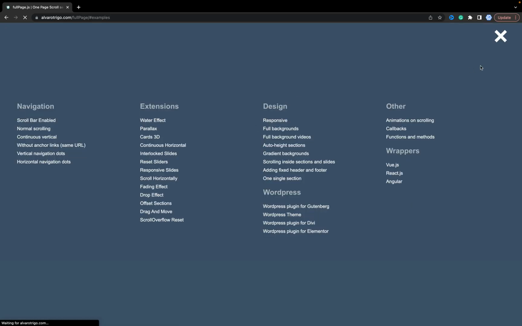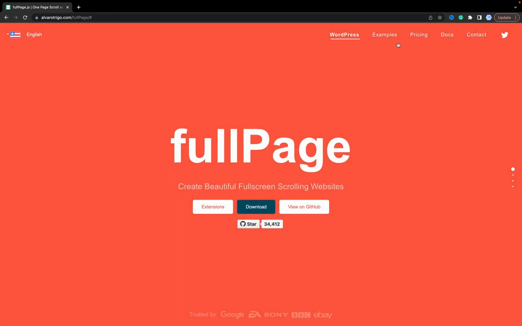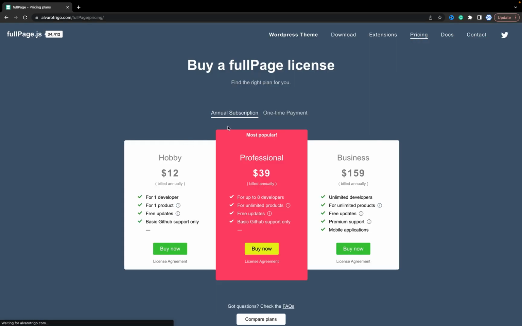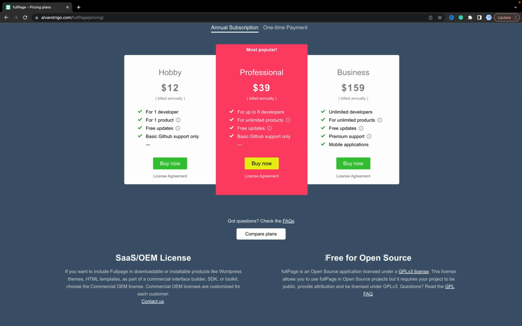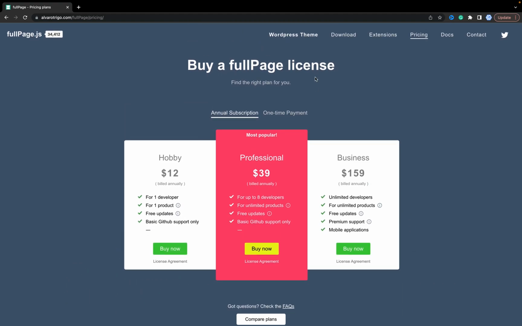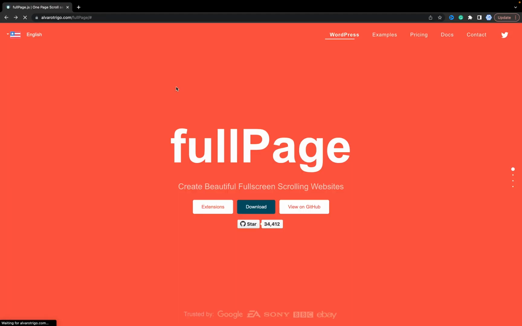So let's start. First of all, what you need to know about this library is that it's not free for e-commerce or commercial sites. But if you want to create something open source, it's free. So if your project is under this license, you can use it. Okay, now let's try to create some application.